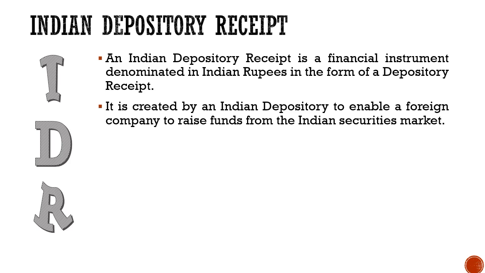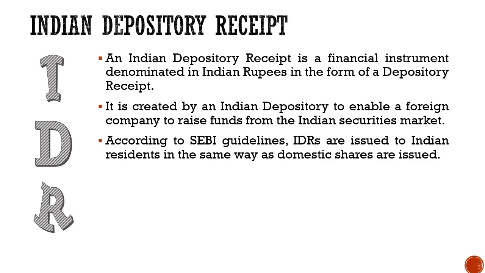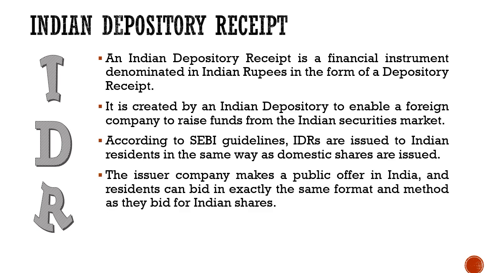In the previous two, the GDR and ADR, the Indian company wanted to raise funds from overseas. However, the Indian depository receipt is vice versa. Here, the foreign company wants to raise funds from the Indian security market. According to SEBI guidelines, the IDRs are issued to Indian residents in the same way as domestic shares are issued. The issuer company makes a public offer in India and the resident can bid in exactly the same format and method as they bid for Indian shares.